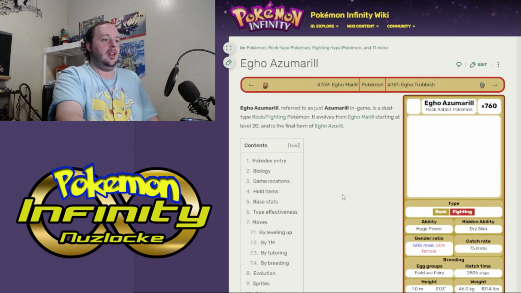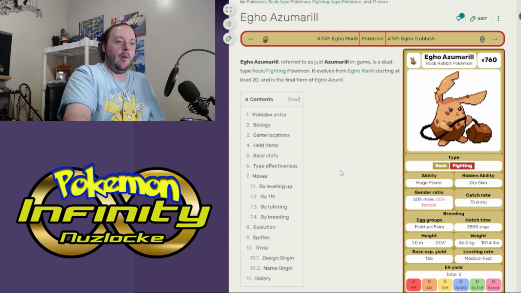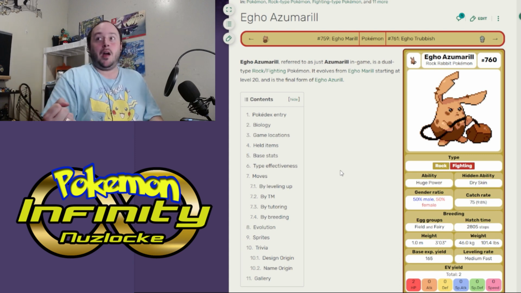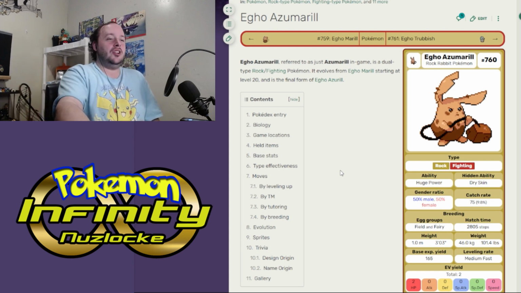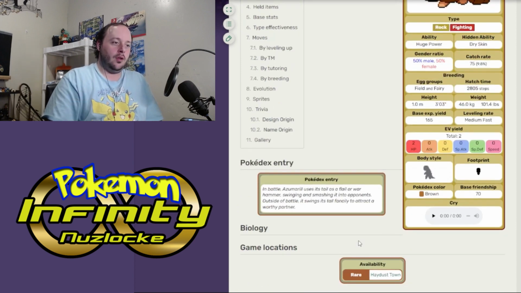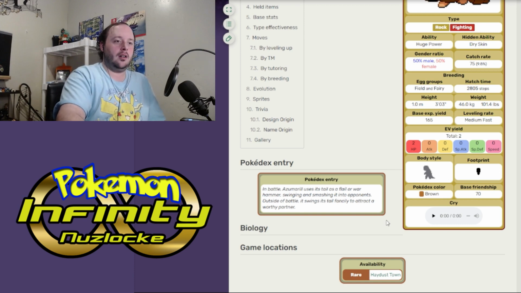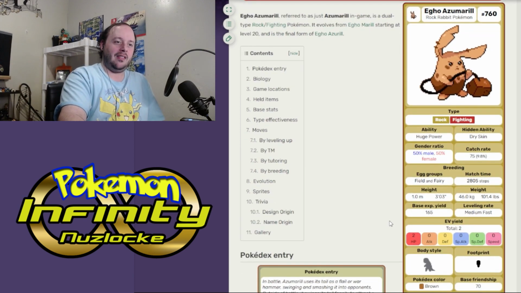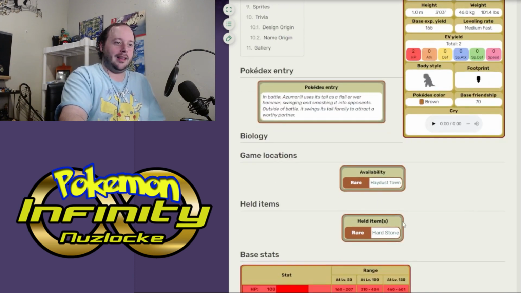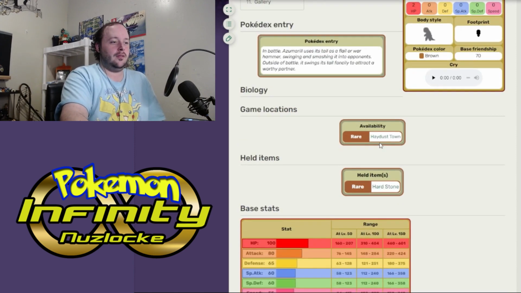Now, this is one we didn't get to see. Has Huge Power or Dry Skin, and I love the way it just holds it. Like, this is pretty much my weapon now. My tail is my weapon, which is amazing, actually. In battle, Azurill uses his tail as a flail or warhammer, swinging and smashing into enemies. Outside of battle, it swings its tail fancily to attract a worthy partner. Okay, I like that. I like that a lot. I love this. This is one of those, I like Azurill a lot, and just this Pokemon makes it look so cool.